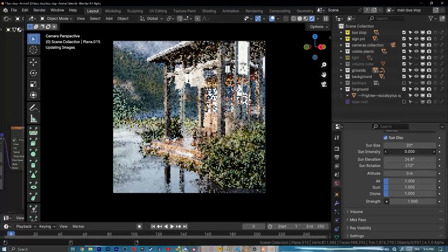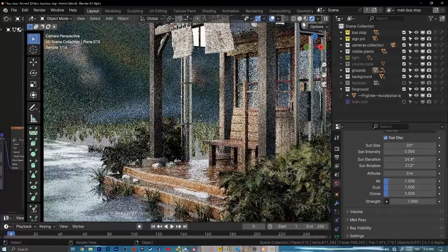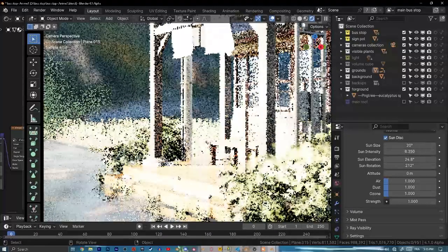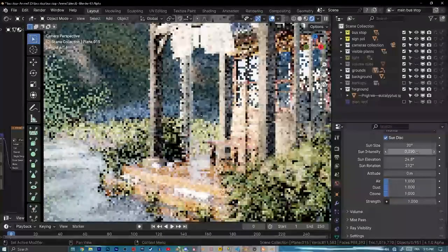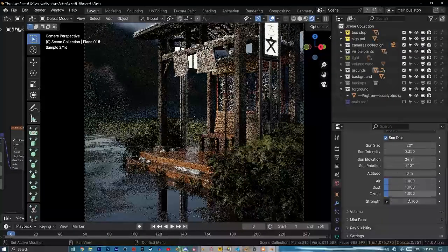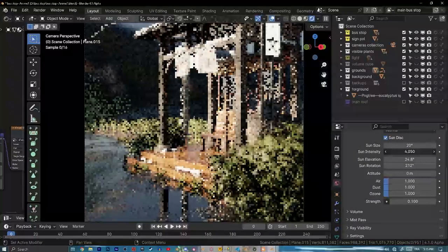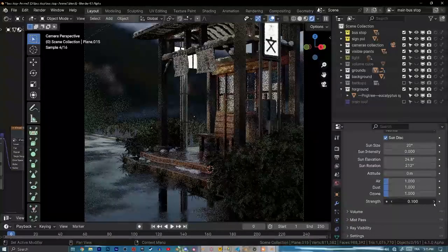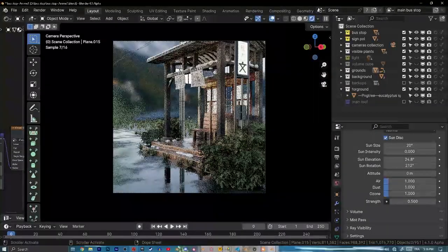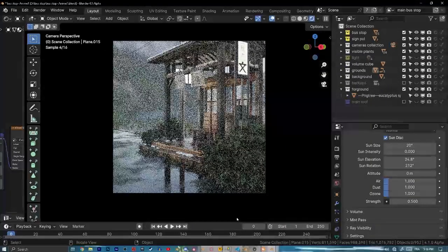Anyways, we have two settings here in the sky texture, which is amazing: the sun intensity and the sun strength. Just play with them. If you have the sun strength set to 1 and sun intensity set to 0, you will have a high dynamic range, straight off, like amazing. And if you turn down the strength and turn up the sun intensity, you will have other vibes. Like in Photoshop, we have the highlights and the whites. It's a combination: the sun intensity is like the highlights, and the strength is like the whites, something like this. It's amazing, guys. It's like you have a wet, rainy day or something like this. I like it so much.